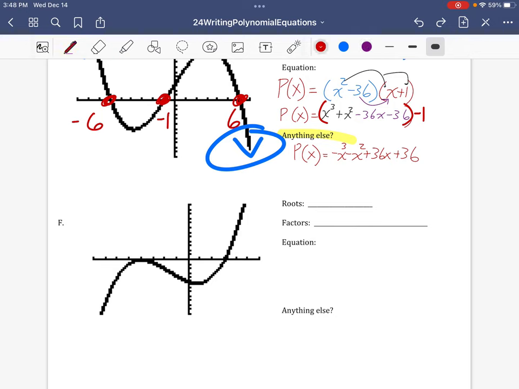Do you want to try to do this on your own? You should be starting with the roots. Those are the x-intercepts. Now, as you list those roots, you very well should and might notice that one of them has a special behavior. It's just touching. That's right, it's going to be repeated.